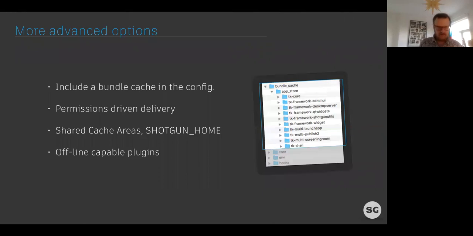can run essentially completely offline. We have something called baked plugins, where all of the dependencies are collected inside and they run completely standalone. So it's possible to effectively take a part of your pipeline and bake it into, say, a Maya plugin and then distribute that. If you have any questions about these really quite advanced options, let us know, because we're very curious to. It's something that we've been using internally quite a lot recently, and we would love to see it being more widely adopted.